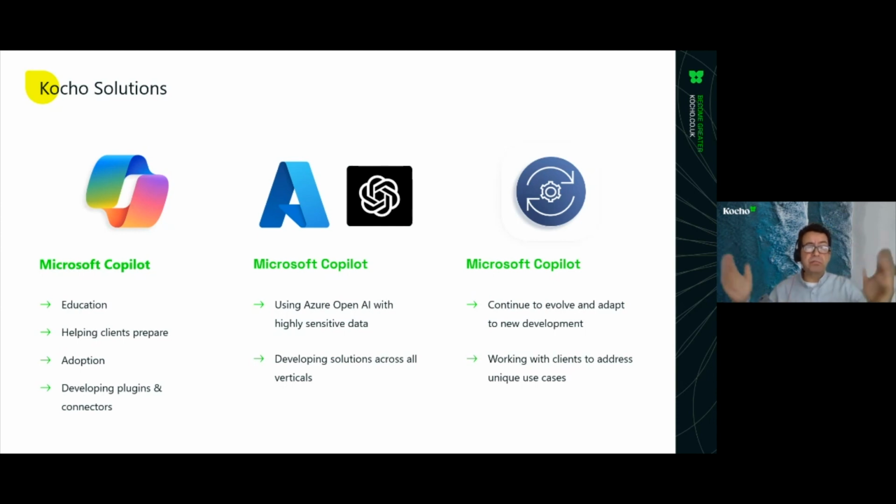We're looking across all verticals really, because I think the technology lends itself to all walks of life, right? Not just commercial vertical organizations, but to everybody. So it'll have a huge impact. I'd love to see how things look if we fast forward maybe 1 or 2 years and see the benefits of some of this technology. So that's the custom solution, and we'll dig in a little bit more into that in a second.